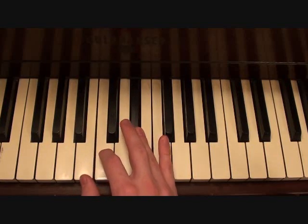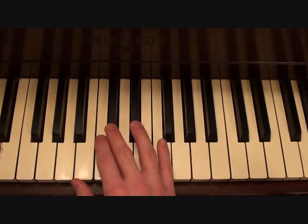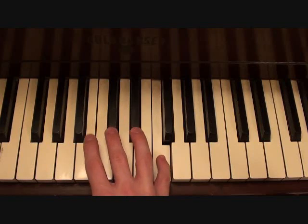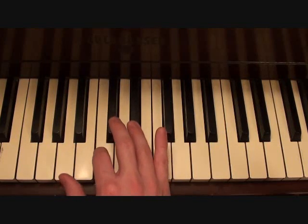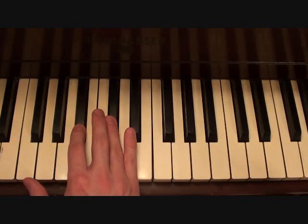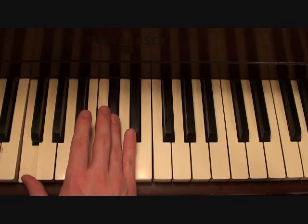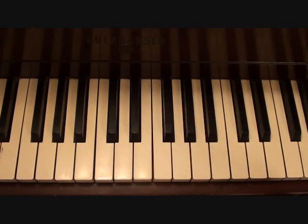E-flat from before, now there's a C added. That's three D-flats. That's F and D-flat. E-flat with a C added. Flat with a B-flat added, and now an F. And then if you want to play the harmony for the very end part, you've got to play octaves, and that's going to go.